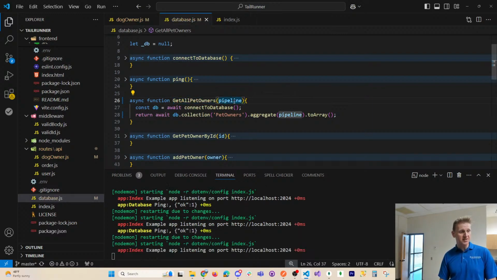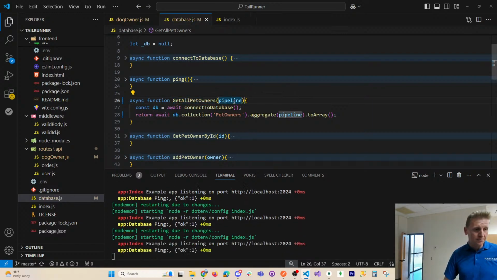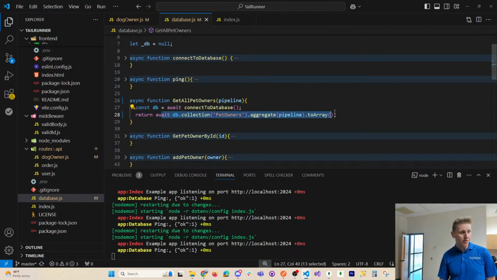So the input is a pipeline, and if that pipeline is empty, it should be the equivalent of a select star, meaning get all the records and return all the records. So we've refactored get all pet owners a little bit to take in an input, that's obviously our pipeline object, and return an array of data.